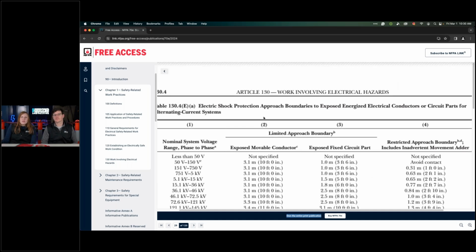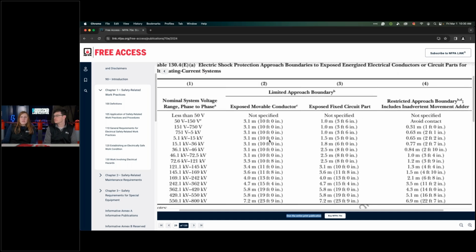And if you do have medium voltage equipment, just make sure that you're looking for movable versus fixed. You know, most of the time the movable stuff ends up in like overhead lines or stuff like that. Maybe you have other things that are considered movable. You can get into all that as well. But 3.5, 1 foot. Yep. Those are the two main shock boundaries that you have to think about unless you have medium voltage stuff.